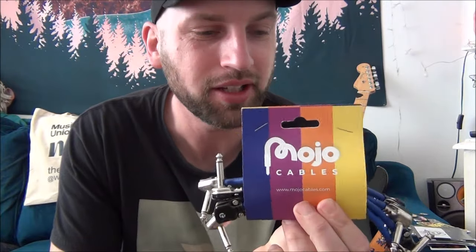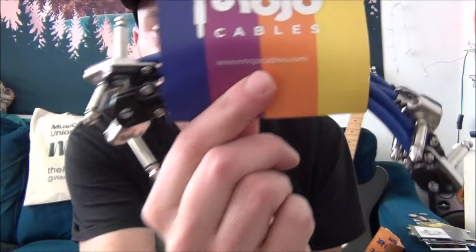What did I come away with? Apart from the stickers, we went to that Mojo Cables, baby. But seriously, I had my eyes on these since we went last year. Just patch cables. There were a million things I had my eye on, but the trouble is you can get caught up really easily in the amount of amazing things, and I try and think, actually, what do I need? What do I use? What's going to serve me best moving forward? And I thought, my patch cables are old and knackered, so let's get some top quality ones. What I can do now is really think about what I saw, how I'd use it, and the sounds I want to create, and use that experience to think about any future purchases.